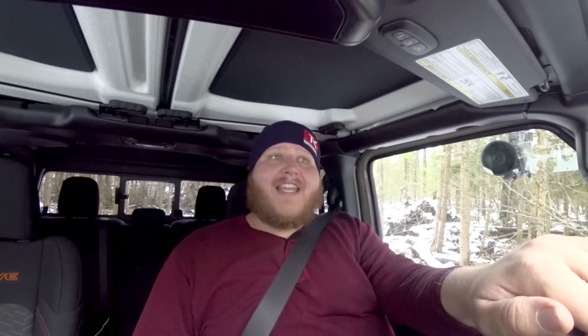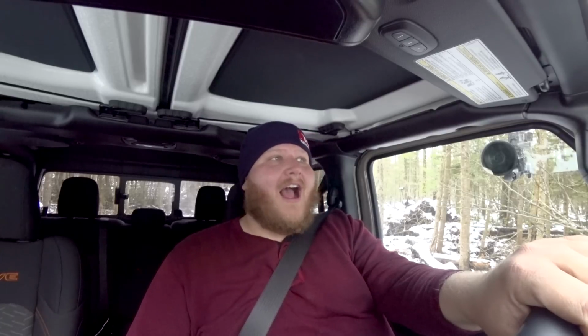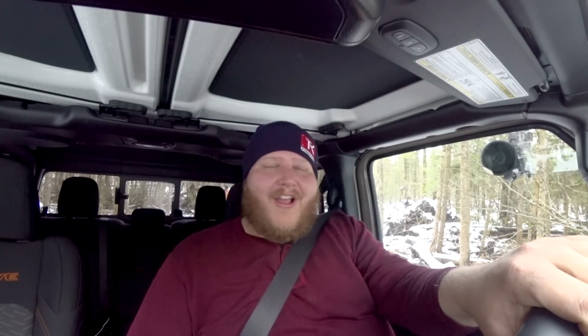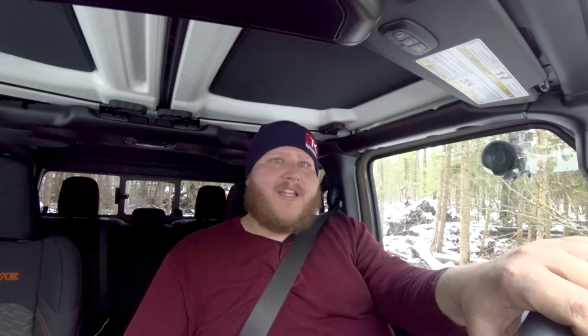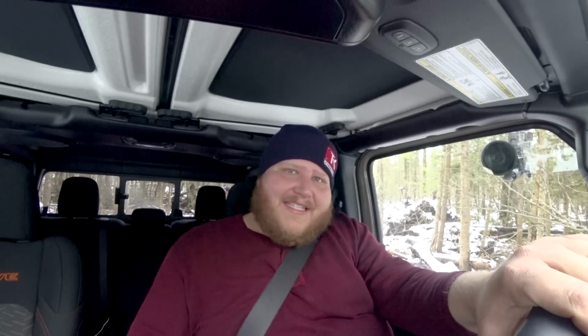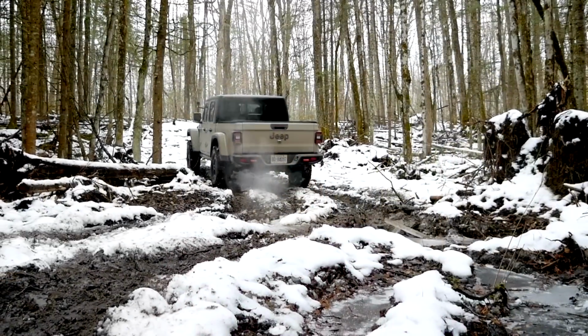So initially I can tell you, I do think that on this day today, these mud terrains are giving me a little bit more traction. I felt like I was digging into the Tacoma more. This Jeep was just nice and smooth. And like I said, it felt a little freer revving, even in low range when I really wanted the power here in the Jeep, it was there. In the Tacoma, I was definitely digging into that pedal more. So power wise so far, the Jeep seems to be the one to get, but let's keep going and we'll see.